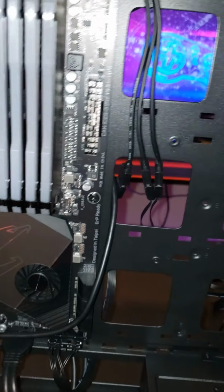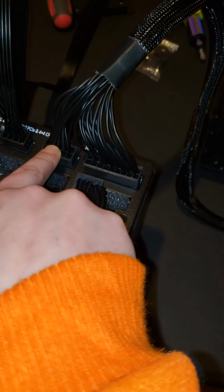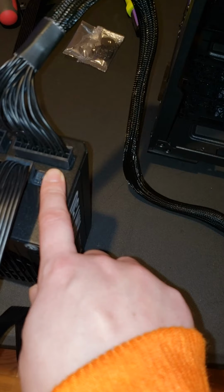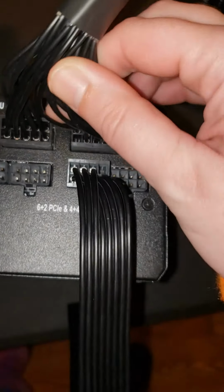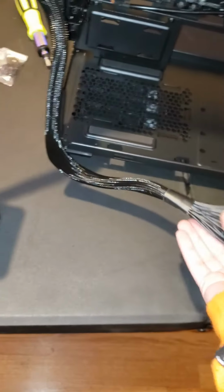So this is your 24 pin. This will go into your motherboard right there. You have a 10 pin on the end and an 18 pin. And you can see right here, it says 24 pin ATX. But that's where that goes. And this end, like I said, will go into your motherboard.